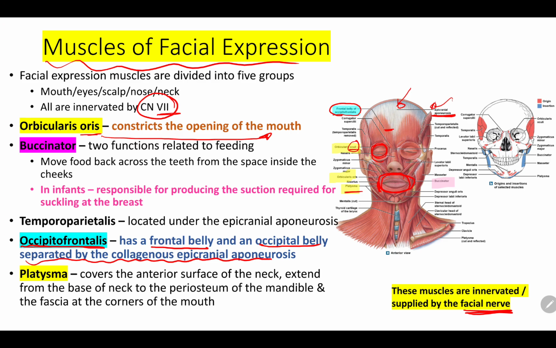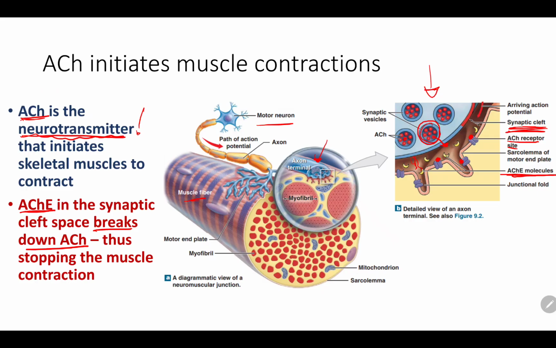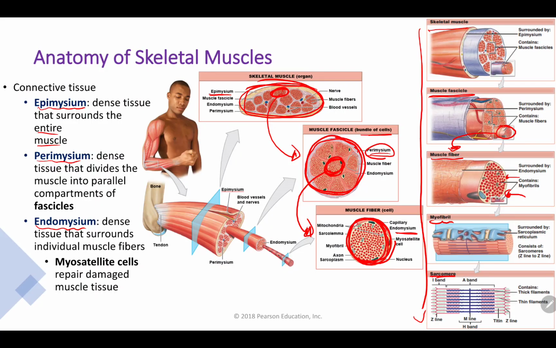And let me go back for just a second, because I didn't explain a tendon. Now let me just explain it. So you see this tendon right here? That tendon is formed from epimysium, perimysium, and endomysium. These connective tissues all merge together at the end of this muscle, forming that tendon, okay? That's how you form a tendon. All these connective tissues merge together to form that tendon to attach this muscle to the bone, okay?